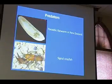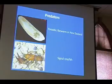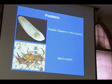So what about predators? In New Zealand, they're kept in check by a flatworm. It just goes inside, attacks them, and kills them. We don't have that parasitic flatworm in Washington, and we're not going to bring the flatworm into Washington because biological control is very difficult, especially permitting, and usually it backfires. But we do have a native crayfish in Washington, the signal crayfish. They're throughout Washington, and they're a great predator, but when the numbers of New Zealand mud snails get too big, the crayfish just can't keep up with them.